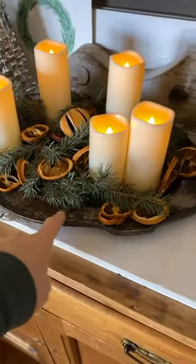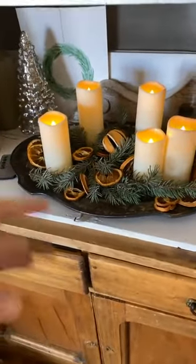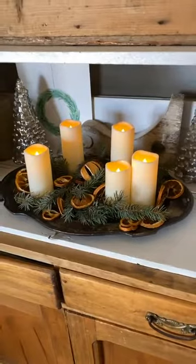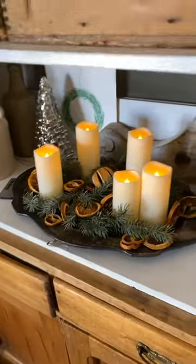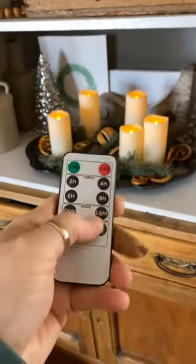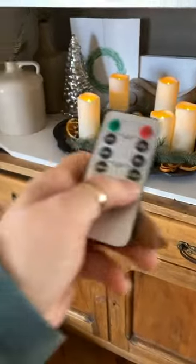I love silver trays and I found these — this one was my favorite. Then I found another one that's kind of like a meat platter, and a round circular one on a base. This was in my Instagram shop at 'my creative days shop.' I'll be launching new items tomorrow. It was in my shop and it didn't sell, so I was excited. I have a link for these candles — let me know if you need it. They're amazing. You can do them as a light or as a candle, which is what I love.